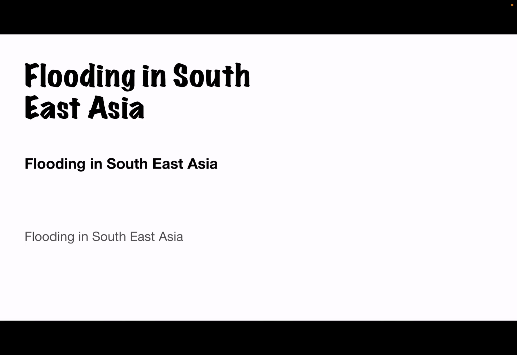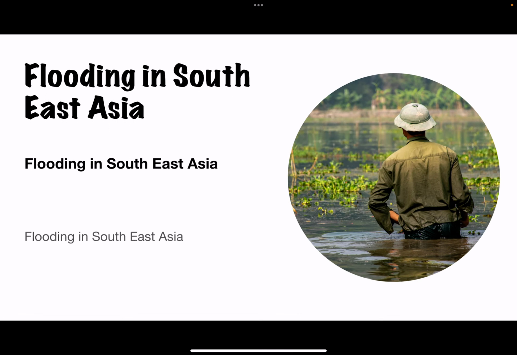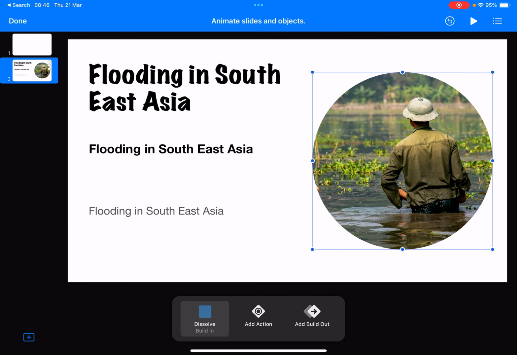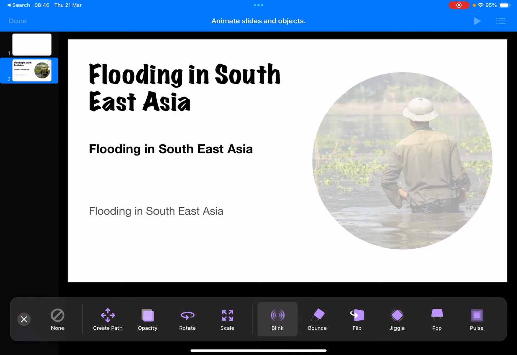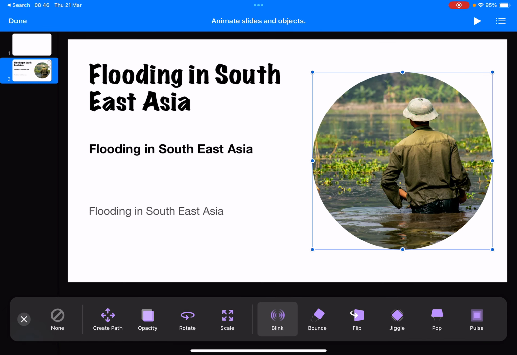While you're doing this and you're talking about it, you tap on the screen, and then you can bring this to people's attention, particularly if you're talking about flooding in Vietnam. This is a picture of somebody in Vietnam. So you can go and add an action that's happening in there. So this will happen on tap as well. So if you want to bring people's attention to that again, okay, you can see what I'm talking about when we add blink.